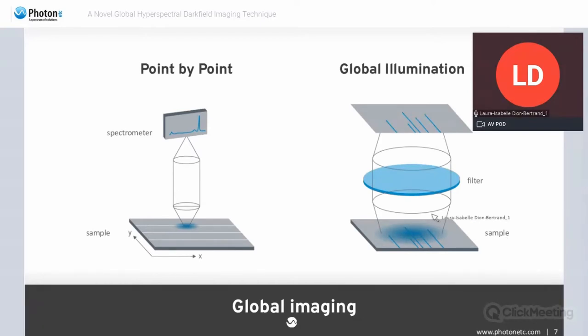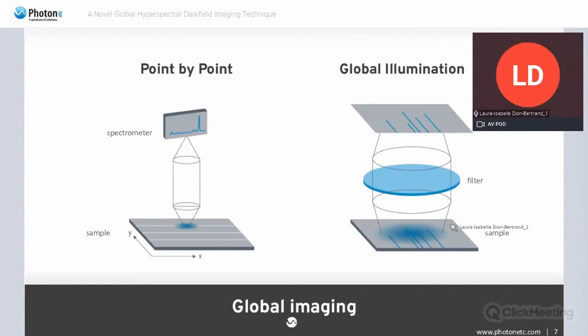With the global imaging modality, the incoming light is spread over the entire field of view, and the scattered signal coming from every point of this field of view is collected simultaneously, one wavelength at a time. With a point-by-point system or with a line system, as shown here in the figure, the entire spectrum is collected either in one point, like shown here, or in one line with a push-broom system. And the sample or the illumination has to move to reconstruct the image.